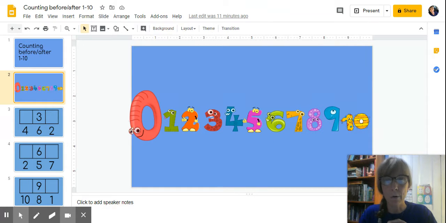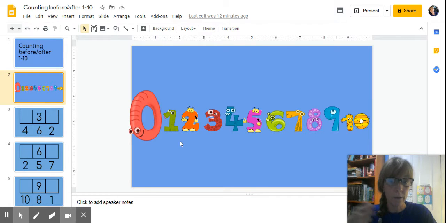We imagine that the 0 for this particular one is the teacher. So the teacher is going to take this line of numbers and let's just say they're going to go to the playground. If you think of before and after, I want you to think of it in context of this line. If I say who's before somebody, it would be the person that's in front of that person. So if we pick the number 2 and I say who's before 2, in my mind I'm thinking, okay, who's in front of 2 in my line? It's number 1. So that would be the number before 2.